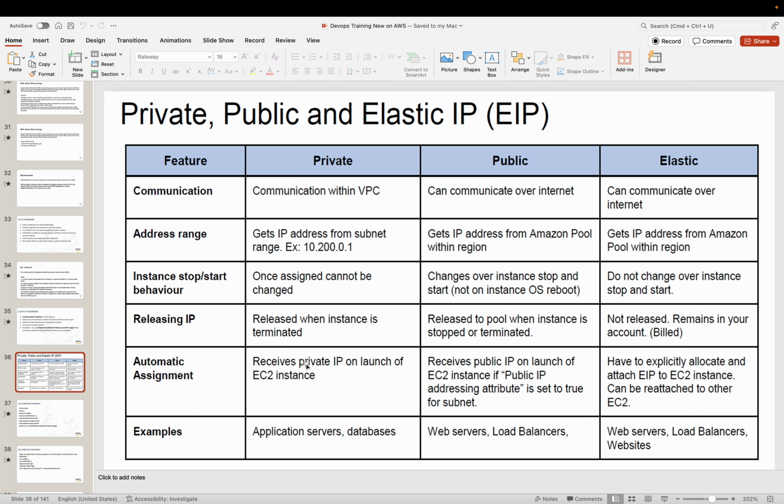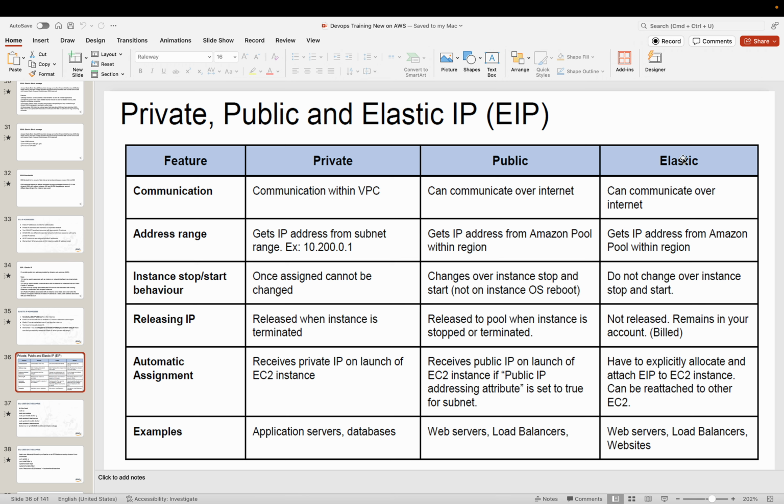Automatic assignment: you receive a private IP on launch of your EC2 instance. So whenever you launch one EC2 instance, you will receive one private IP address associated with your server. Public IP: you receive a public IP on launch of the EC2 instance if the public IP addressing attribute is set to true. So you have to set this attribute enable or disable while launching this particular server, and then you will get the public IP address.